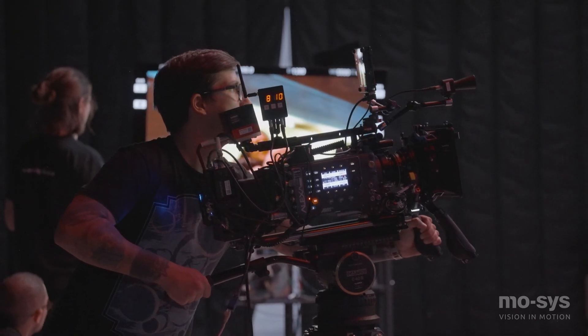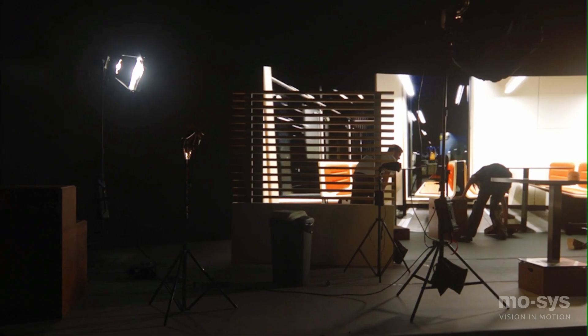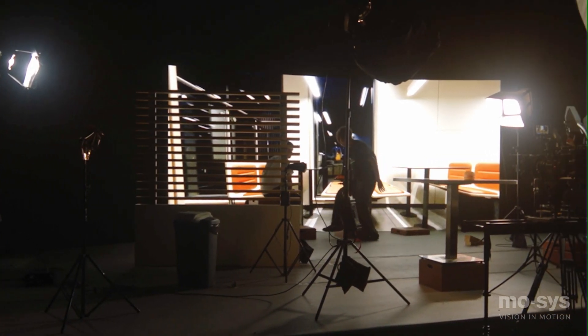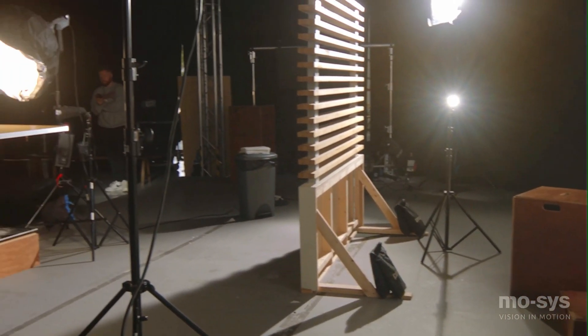Recently having set up our new studio, the mapping and the wizards for getting it set up are fantastic. After about 45 minutes we had the system mapped, calibrated and on the tracking system. The default menus are simple and accessible — things like the lens tweaker and the offsets — but you also have the option of diving into the advanced menus and really dialing in the tracking that you want.